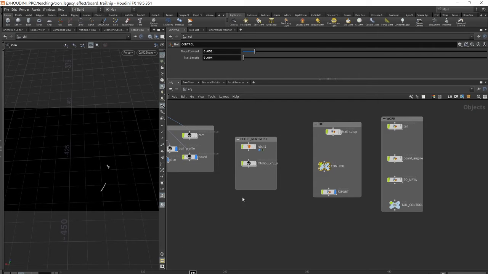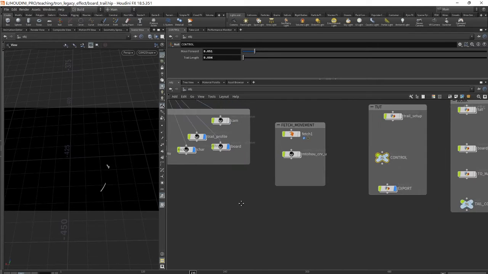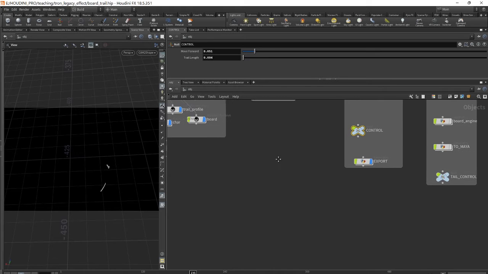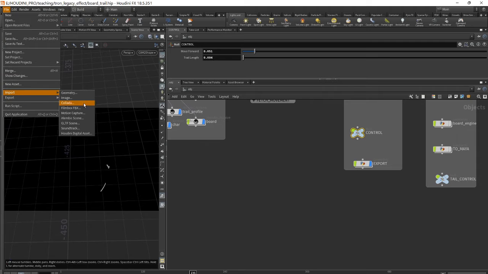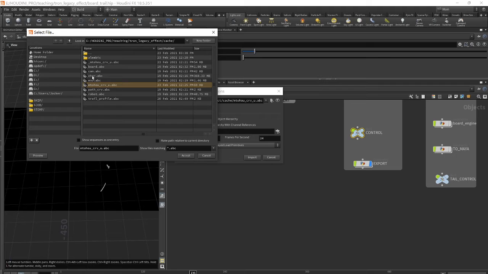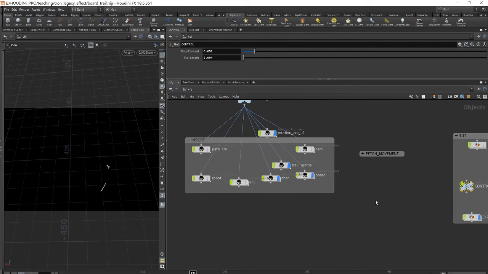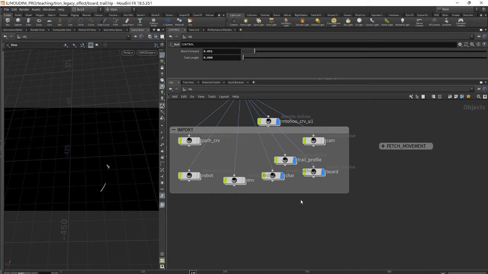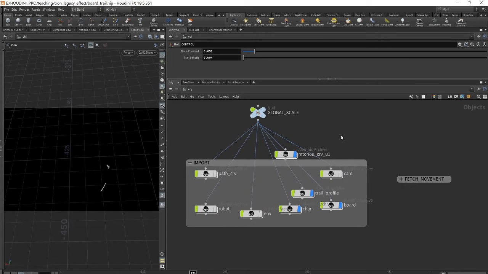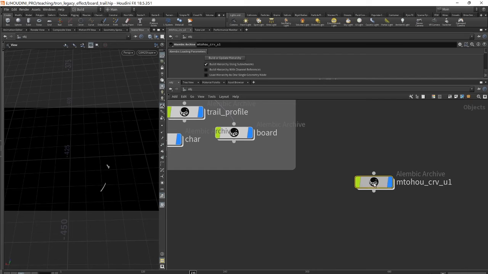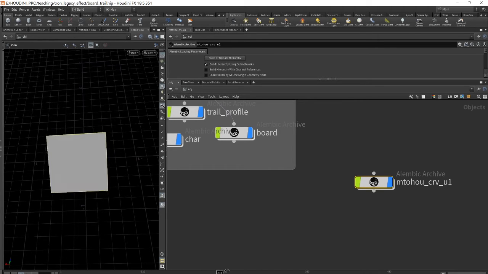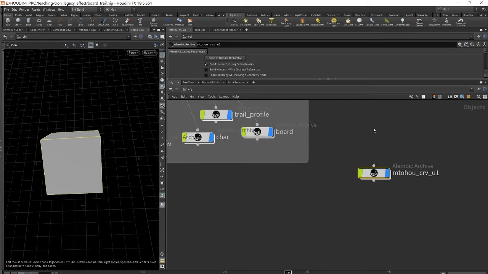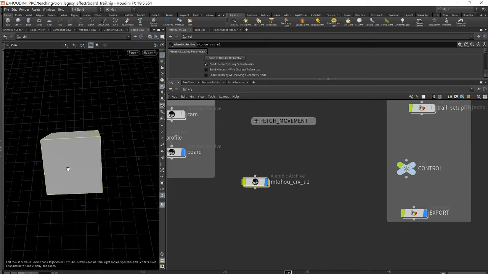After you export it, we will bring it to Houdini. I already did it here. Okay, we go here, file, import Alembic scene. We navigate to this folder, grab our exported Alembic file, press accept and import. As you see, if you press F, we have this. I have also rotation connected to another attribute, but in your case you will have only X information. Okay, now we have this transformation.